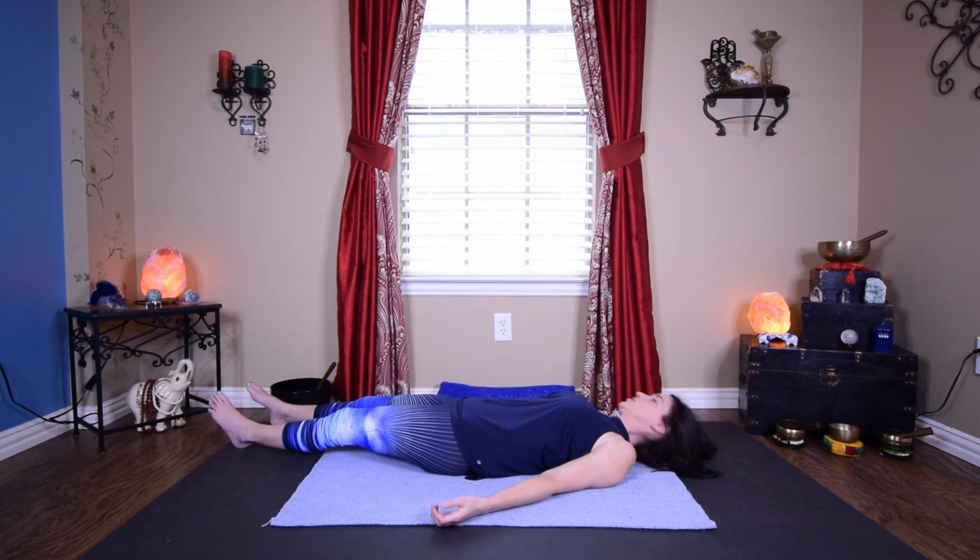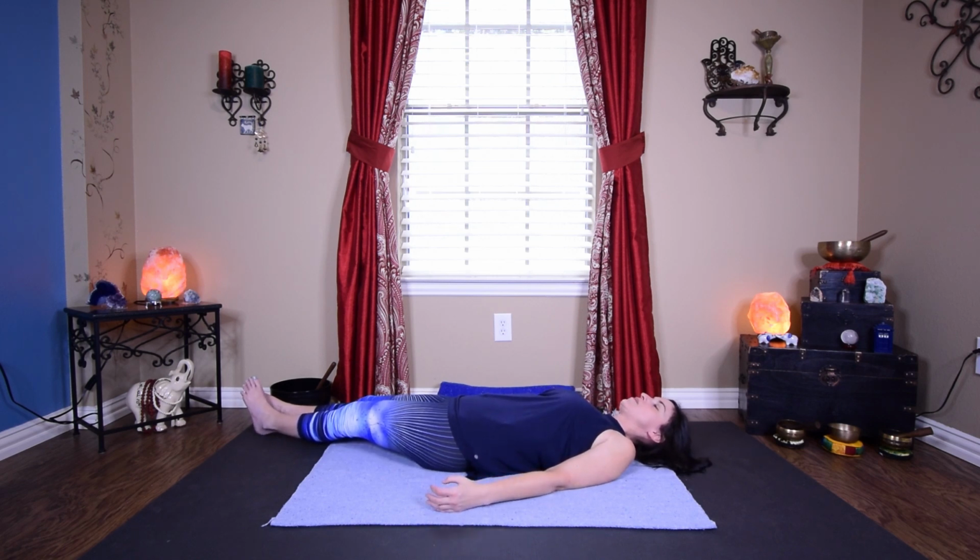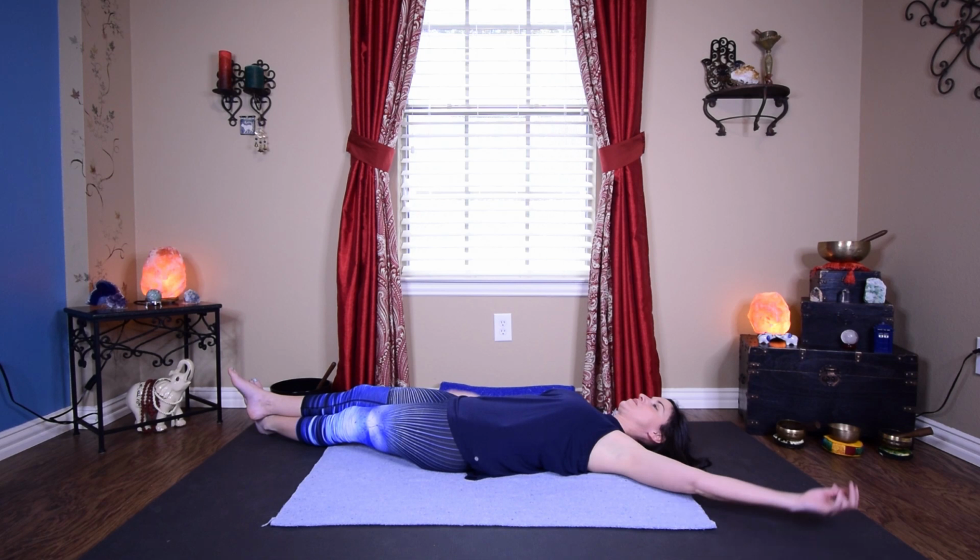Walk those heels over to the right, the upper body over to the right as well. I'm taking banana pose. We're going to take a little different variation here though. We're going to cross the right leg over the left. Take the arms up overhead. If you want to just keep them in more of a cactus position, that feels good too.